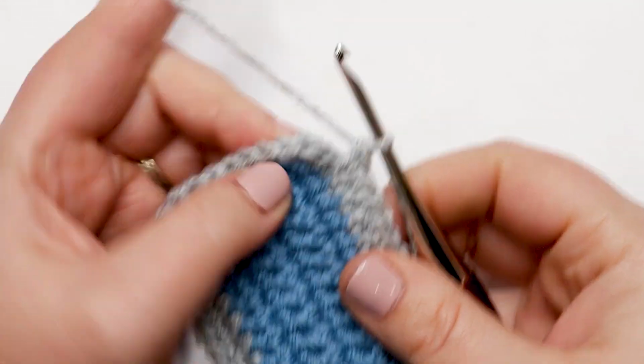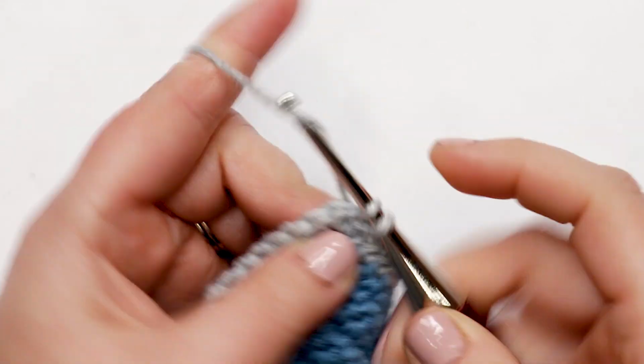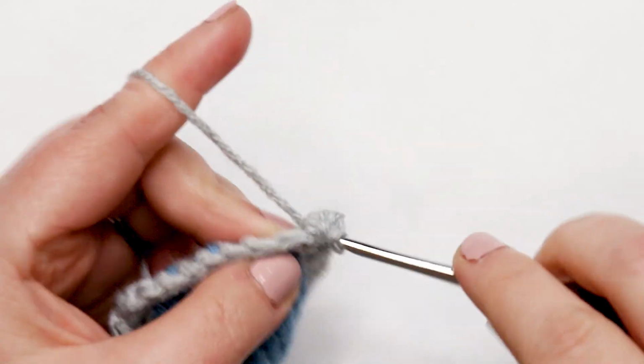So I'm back at my corner here. I have my 3 stitches in the next stitch. I'm going to single crochet in the first stitch, place 3 single crochets into the next stitch, which is our center stitch, to create our corner.